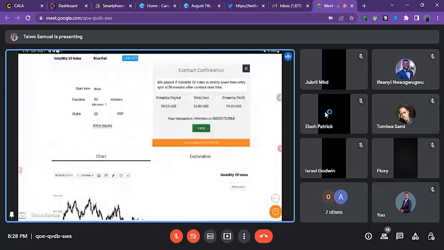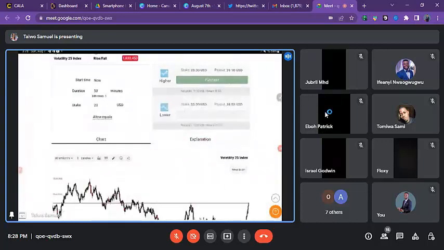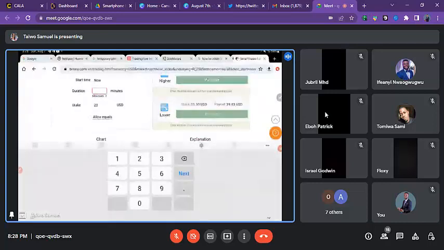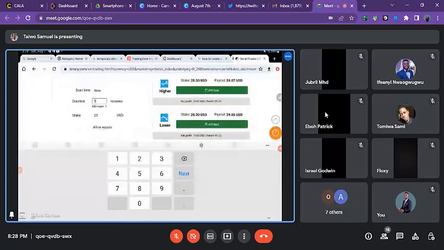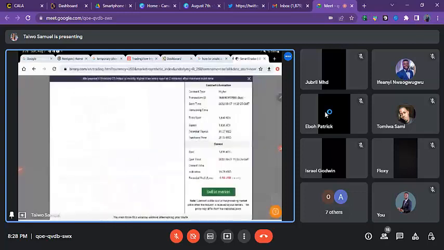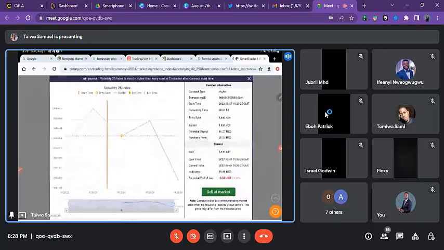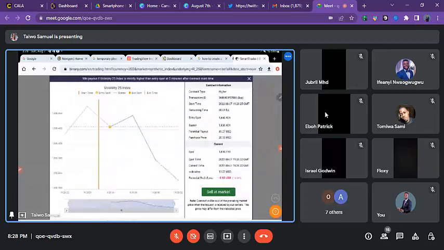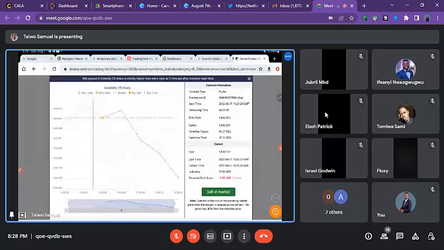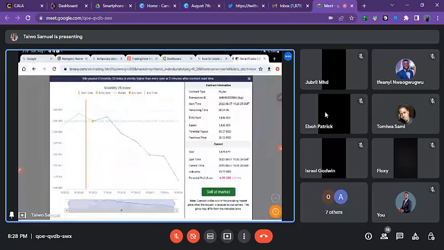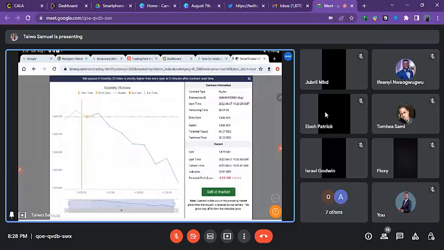Now, this particular trade, let me close it. And now let me change this time to 5 minutes. And then I buy this time. I'm going to be showing you the reason why you should not use a smaller time frame. You can see it is in negative. The market is going down. It is in negative. You can see that the remaining time is 4 minutes. By the time these 4 minutes expire and the trade is in negative, that means you are going to be losing that money you staked.